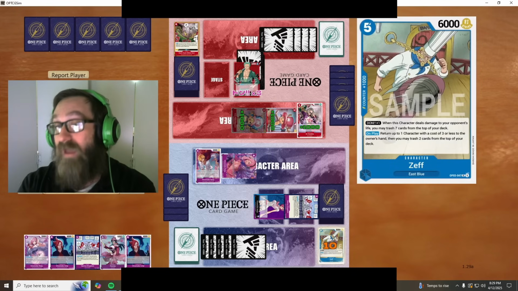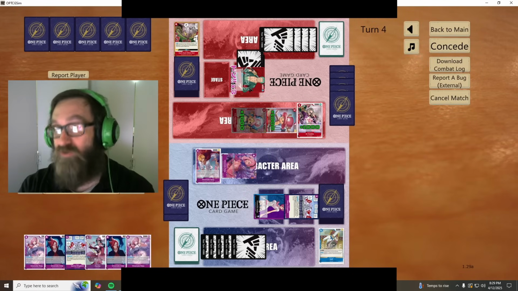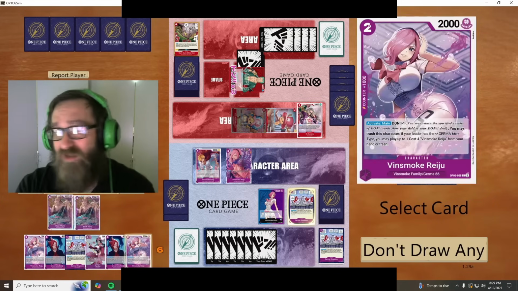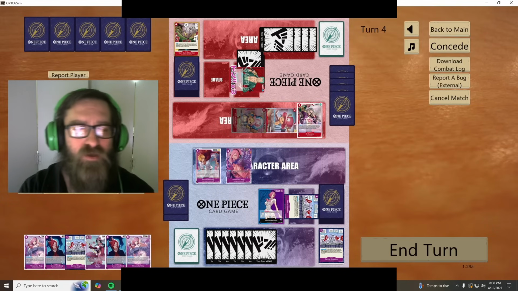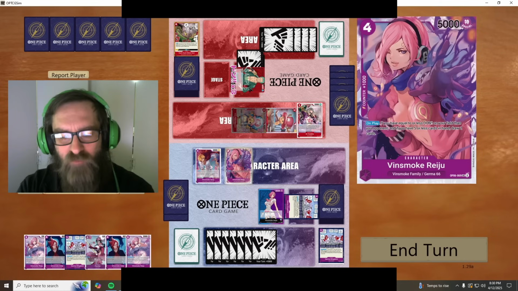Oh, wow. And they have a mole gun. I'm surprised they didn't go for the Reiju on the board and just replay out the Tony Chopper, fully filling out their board. Okay, so they used Gum Gum Mole Gun to get rid of our Zeph. I don't know why they worried about that card. I think they could have just gone into the board and developed a bigger board here, but hey, that's okay. So are we going to finally, let's see what ends up happening. So we did a search there. Wait a minute, what did we search up?